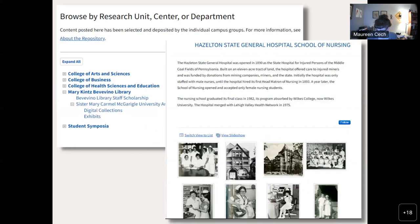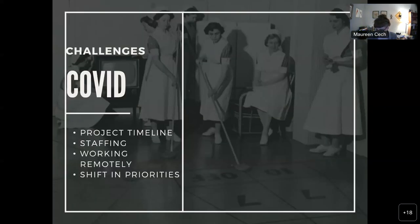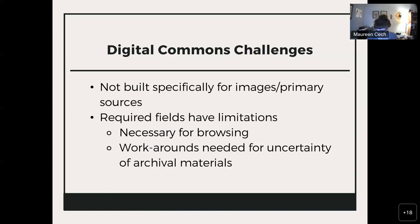Fortunately, the collection metadata had already been through the ringer more than once since I inherited this collection and project in 2016. Plans for migration began in about 2019 after I got my bearings in Digital Commons and pulled the metadata from Shared Shelf. And then we all know what happened in 2020. Over 2021 and into summer 2022, I had a student and a staff member embed metadata into digital objects, create derivatives, and ensure consistent file naming. The student was trained on the backend of Digital Commons and uploaded all 500 digital objects — bless him — in one summer. COVID proved to be the most significant challenge to a reasonable project timeline in terms of staffing, being able to work on it remotely, and changing priorities once we returned to campus. The collection has been down much longer than I had anticipated or hoped.